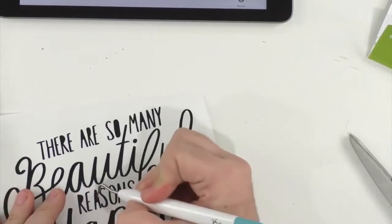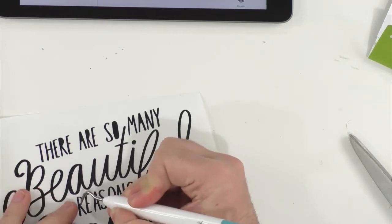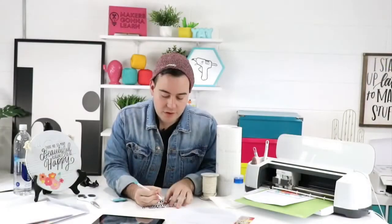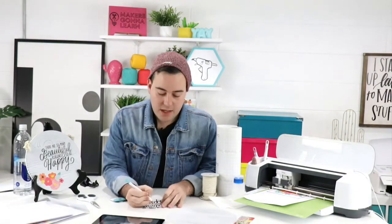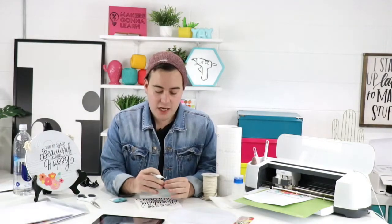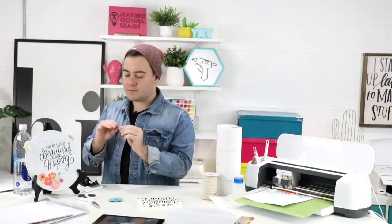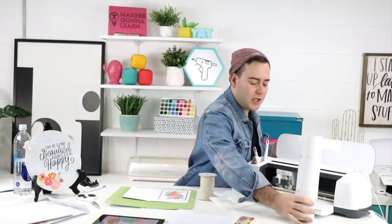Gita asks: do you recommend a light box for weeding? It depends on your situation. We have five studio lights in here, so a light box wouldn't help us with regular vinyl weeding. But it would help with glitter vinyl or glitter iron-on. If you haven't watched my Shocking Cricut Hacks video, the tip about weeding glitter with baby powder is mind-blowing and works really well — and baby powder is much cheaper than buying a bright pad or light box.